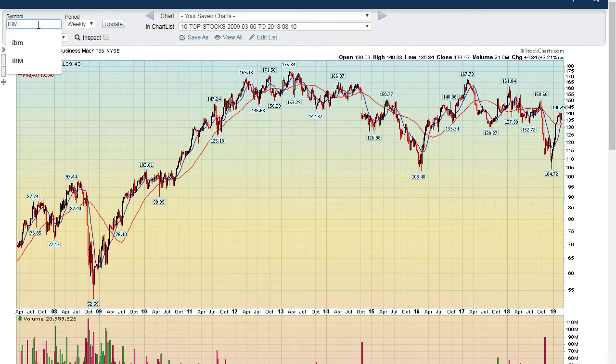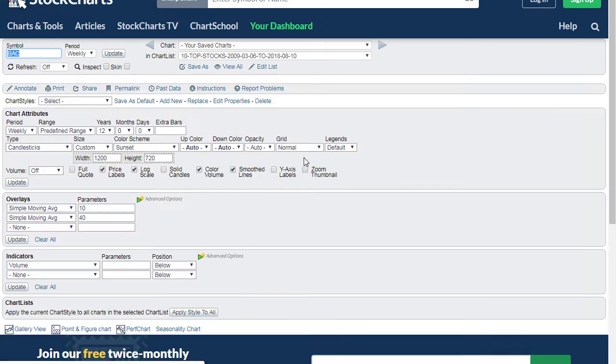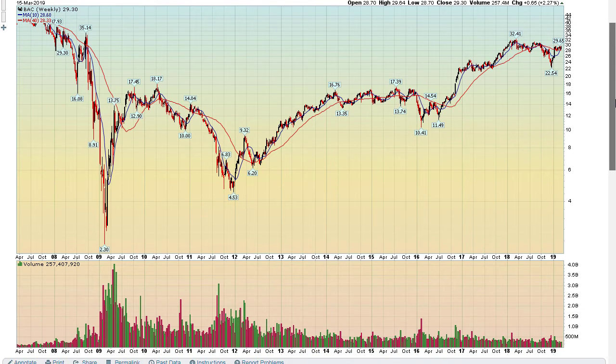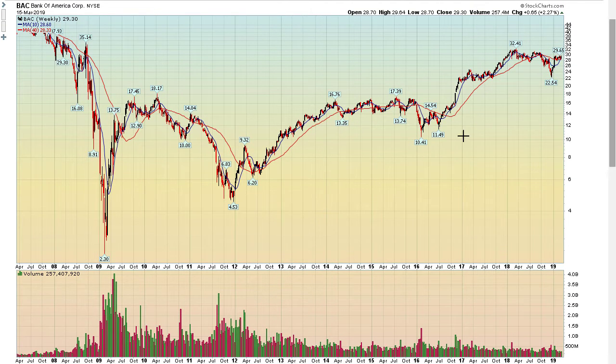I'm going to look at Bank of America, which is another long-term choppy chart. And you can see, you try to trade this chart, and it's the same thing. Of course, we had the financial meltdown in 2009, but then it bounced back, and then it was down to 2012, then it was up, and then it's been down, very choppy. In the past few years, it's been up and down, hasn't gone much of anywhere. A hard situation to trade.